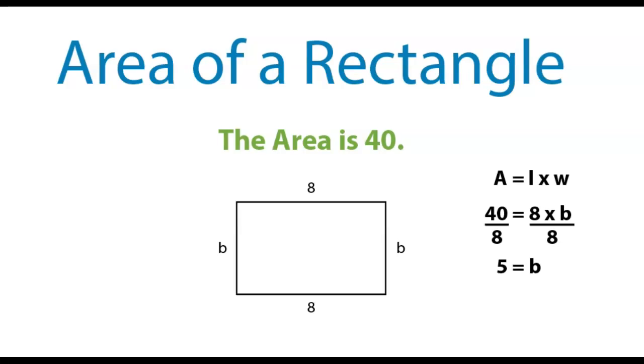Now, I know you guys are over here saying to me, well, Chelsea, I knew, because I know my multiplication tables, I knew that if the area is 40 and the length is 8, then the B has to be 5 because that's the only thing it could be. It has to be because 8 times 5 is 40. I get that, right? I know.